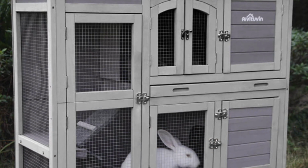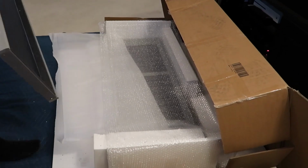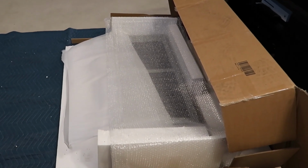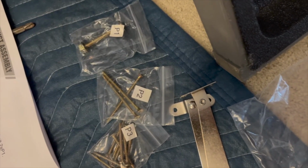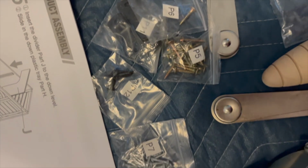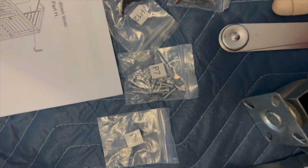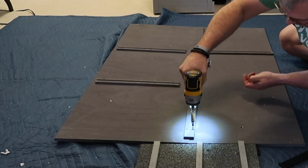Basically, it is a 2-story rabbit hutch that's about 47.2 inches long, 19.7 inches wide, and 42 inches tall. The thing I like about the way that this company boxed up their hutch, everything was really nicely packaged and protected in the box, and then all of the parts were labeled in individual bags, so it made it a lot easier to set up and put together.